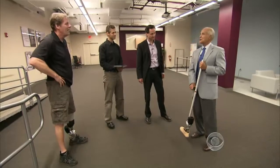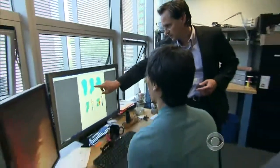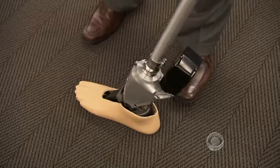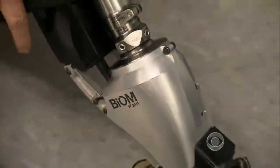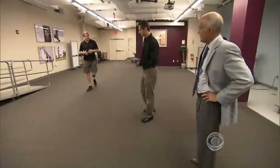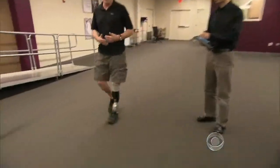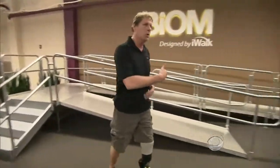It punches back. So the more you pushed on it, the more it pushed back. Hugh Herr is the lead developer of the Biome and a professor at MIT. Unlike a normal foot prosthetic that's essentially a spring, the Biome is a machine packed with processors, gyroscopes, and motors. It senses how fast the amputee wants to walk or run, and then the robot responds, just like the body, with force.